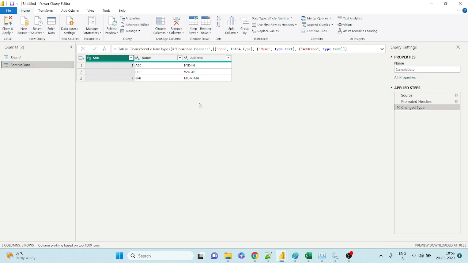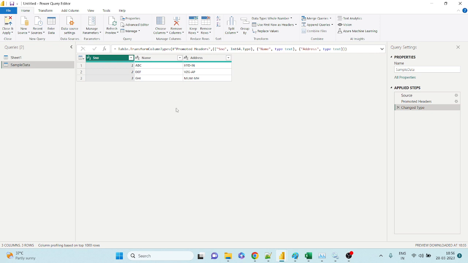Okay. Now tell me guys, is column profiling applied here or not? Yes, column profiling applied. How can you say? Change type. By looking at the column labels here, 1, 2, 3 and ABC, ABC, we can say yes, each column is labeled correctly as per the data available in the respective column.